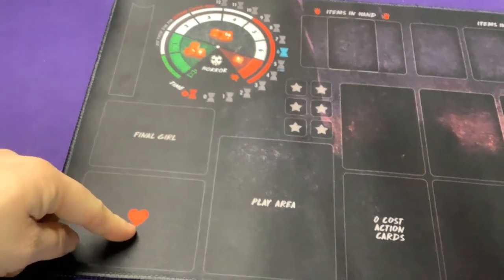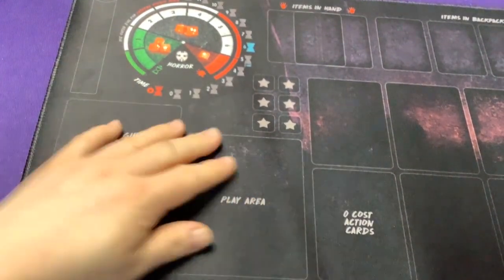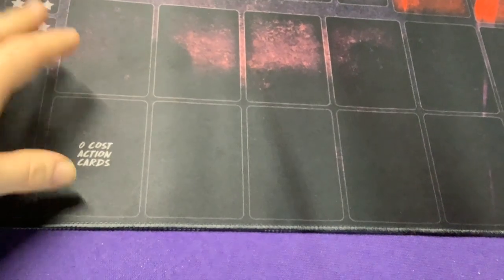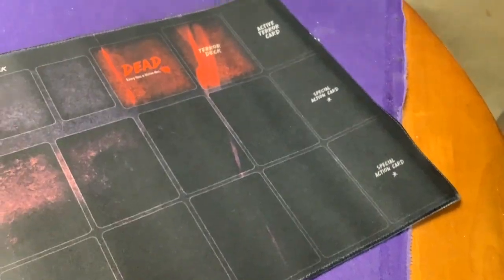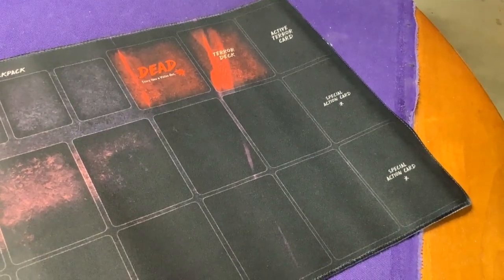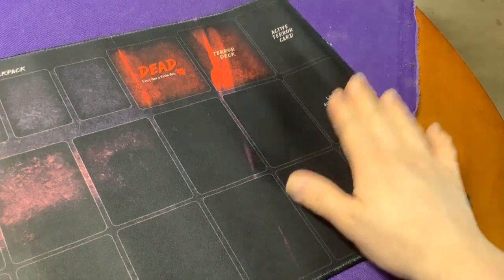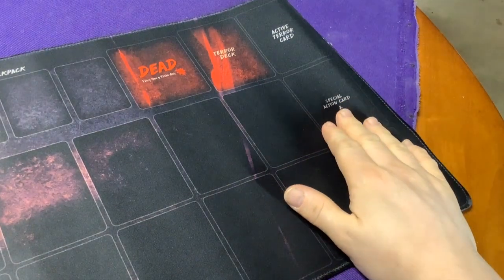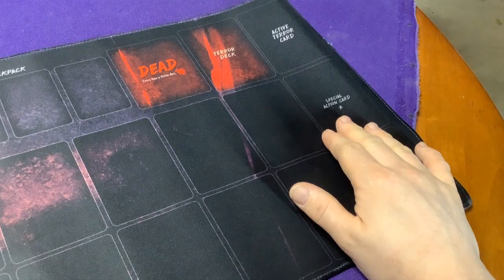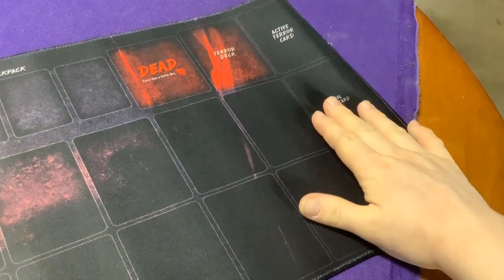Spot here for your extra health tokens, if you need them, your final girl, your play area, for dropping cards down. We have backpack cards. We have a spot for 0 cost card actions. Over there, we have a spot for special action cards. So if you have any special actions that come out, now, one could be the ones we just saw, the special actions from there. They could also be, if you have one from, like, one of the locations or killers that give you an extra thing, like flying the helicopter or something, you could put them there as well.